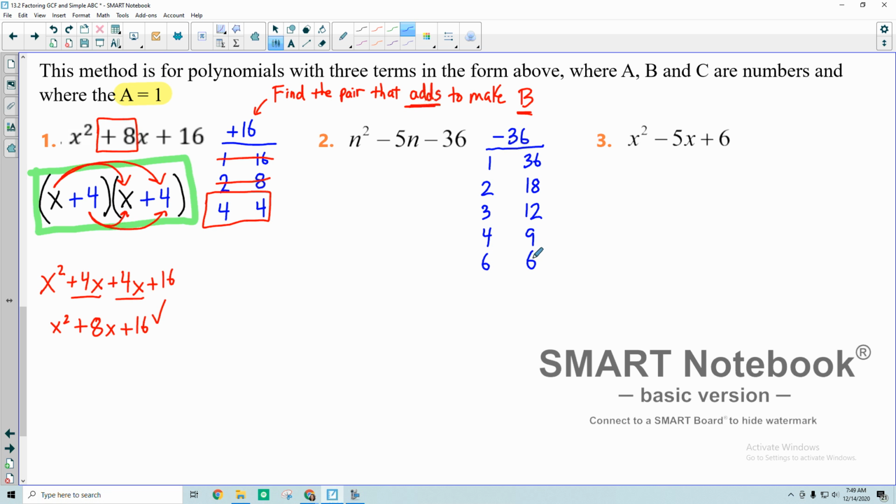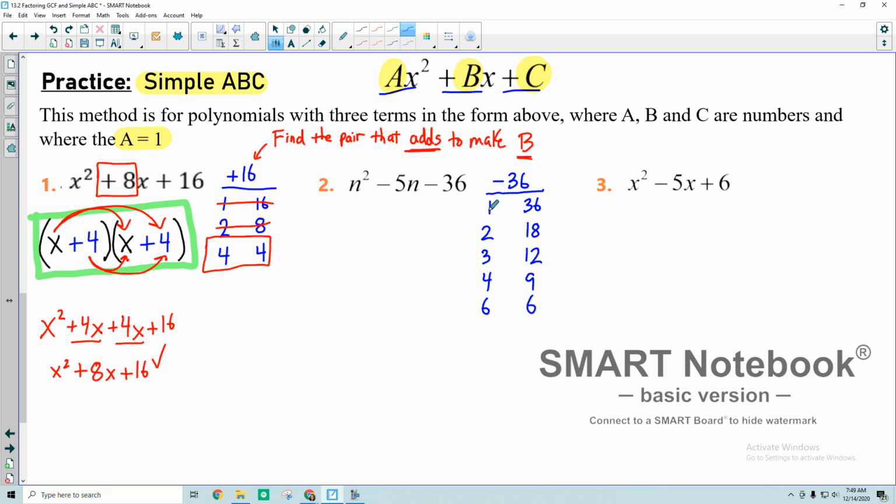So I don't know about you, but this is my cue to stop. I'm done. I don't have to test out 7, 8, or 9, or 10 because I got the same number on the other side. As these ones were going up, these ones went down, and they are meeting right in the middle there at 6 and 6. Cool.